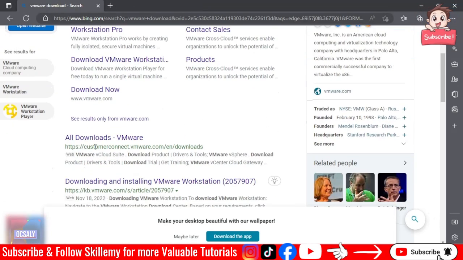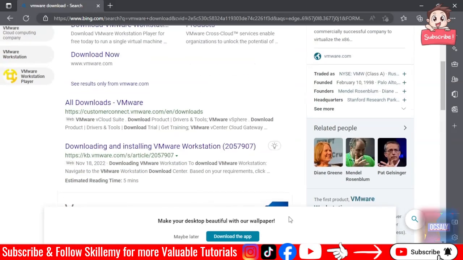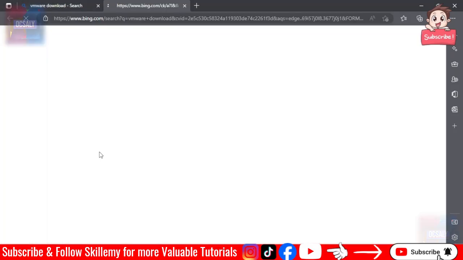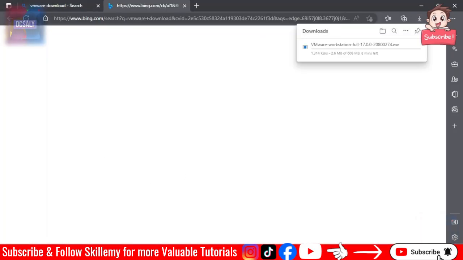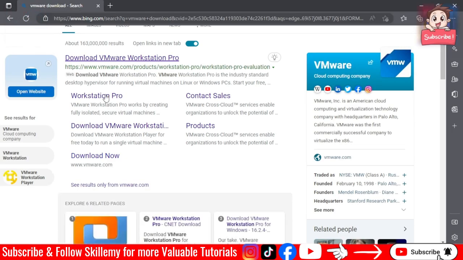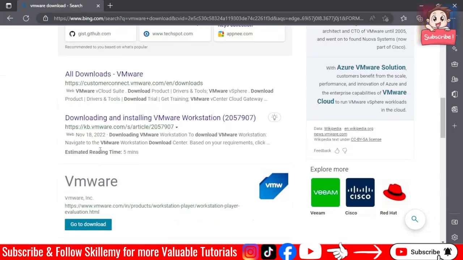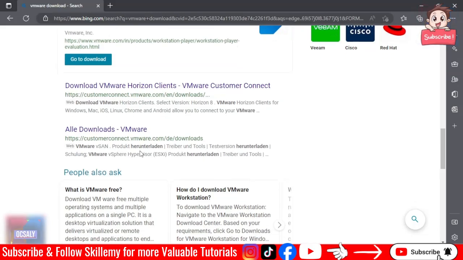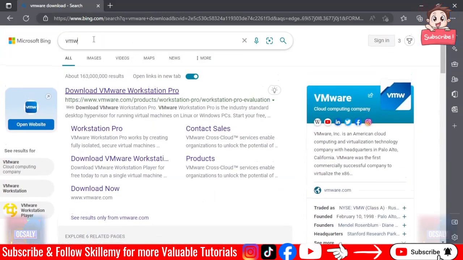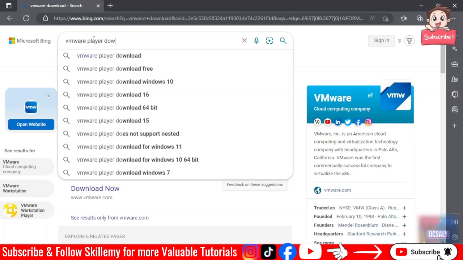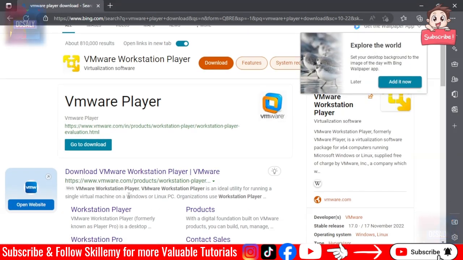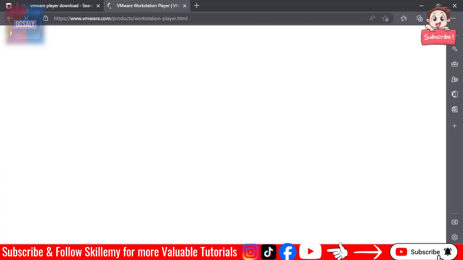We're just going to download the free version, which does pretty much the same job as the open source applications, but VMware is actually faster than Oracle VM VirtualBox. It also has more features than VirtualBox, so that's another reason we are going to download and install it.